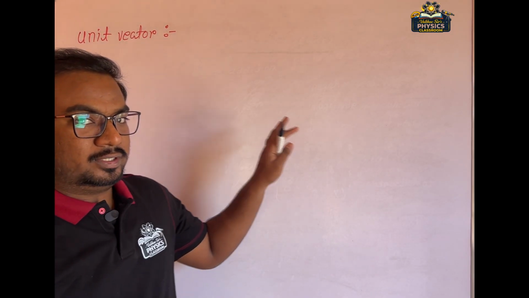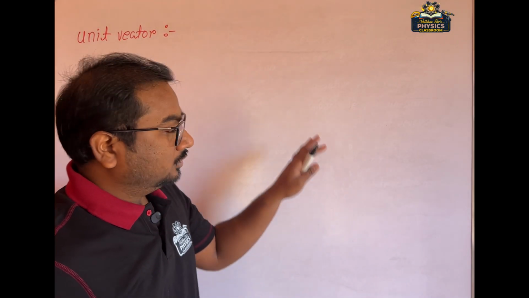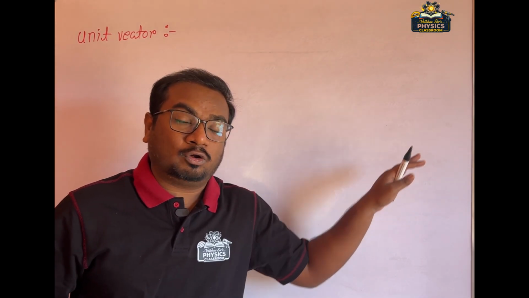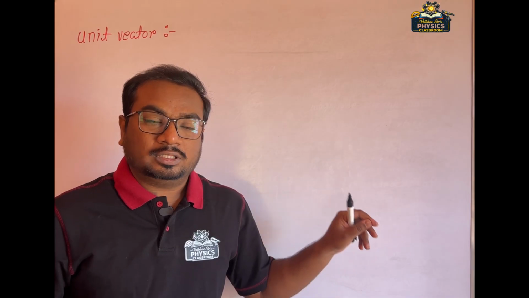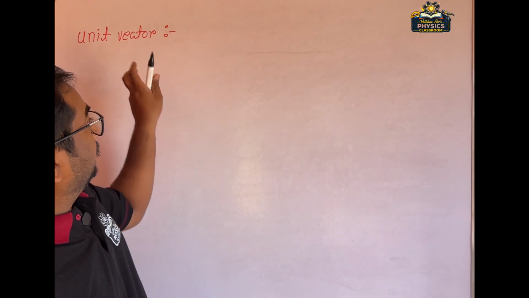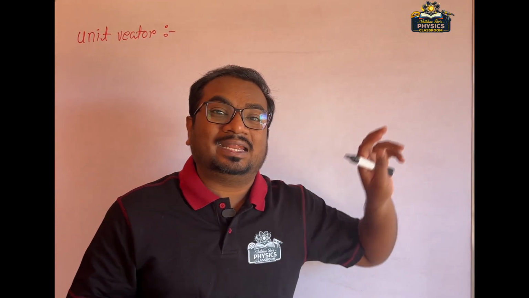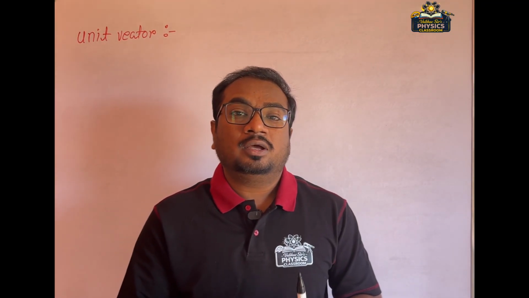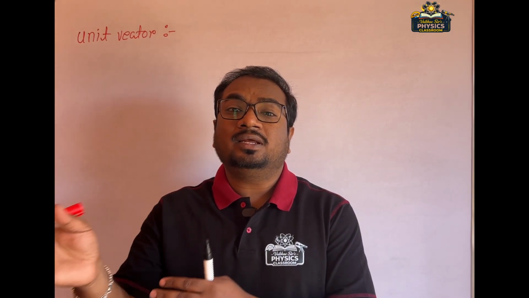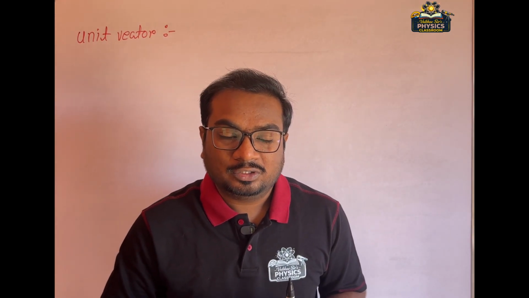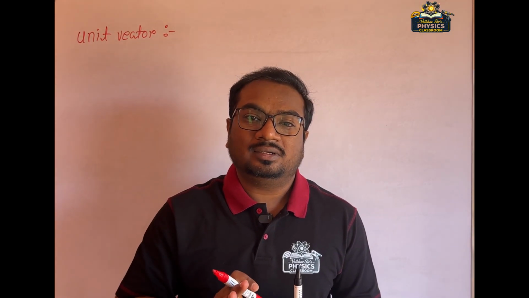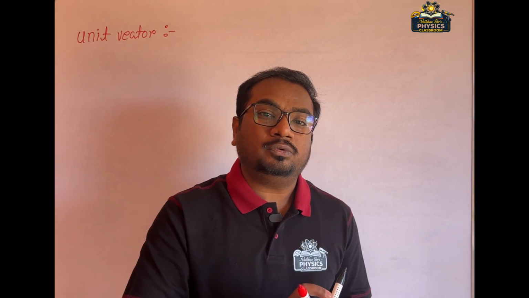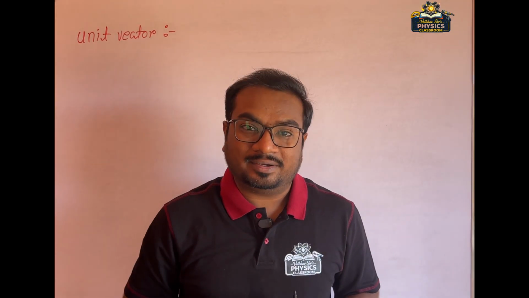But what is a unit vector? In the last class, we discussed vectors, right? So how can we add vectors? The different laws of vector addition. A vector has magnitude as well as direction. If you have a specific magnitude, how can we define it with a specific direction? If we get the direction, then we can multiply this unit vector with the magnitude, and we will get a complete vector.